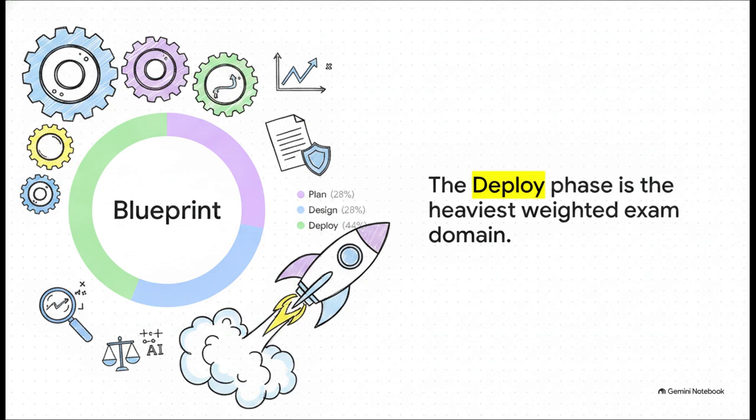And this brilliantly illustrates where you need to spend your time. While the plan and design phases each make up roughly 25 to 30% of the exam, look at that deploy phase. It is a massive 44%. This heavy weighting is exactly where people fail. It is so easy to get caught up in the fun parts of designing a cool agent, but Microsoft really wants to know if you can handle the analytics, the telemetry, application lifecycle management, and responsible AI, because at the end of the day, that's the true job of an architect.